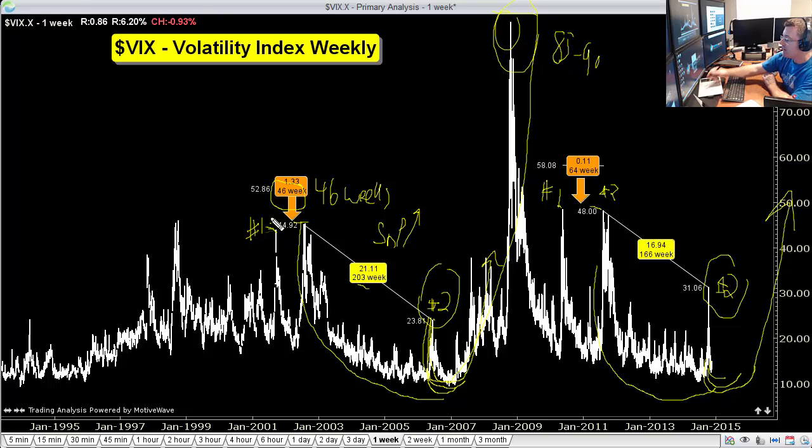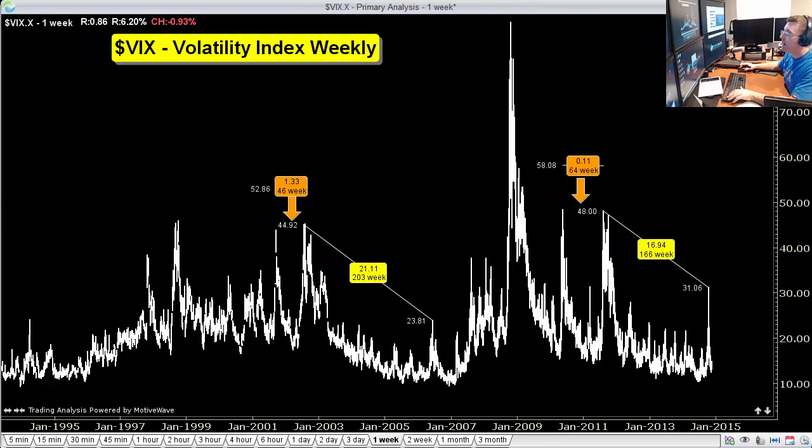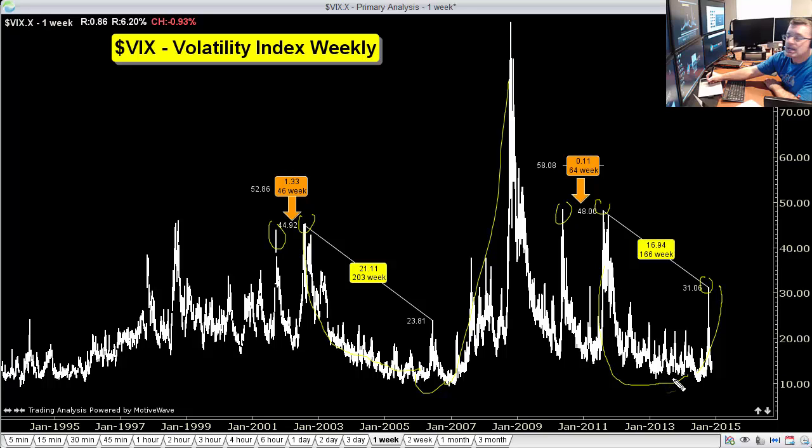Again, let me just go back over the pattern real quick. It's a little confusing, but we have a spike, retest. Volatility goes down to the lows, puts in a double bottom, retests those lows, spikes. So here we go again. Spike, retest, we get onto the lows. The initial spike tells us that the period of easy stock market gains is over. Markets will settle down a little bit after that scare, we retest it, and then we go. So keep an eye out on that. Wondering if that's going to play out.